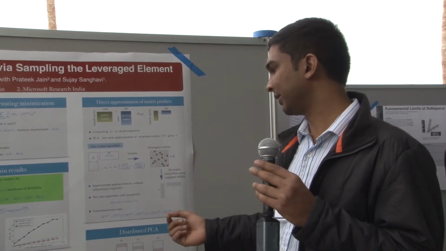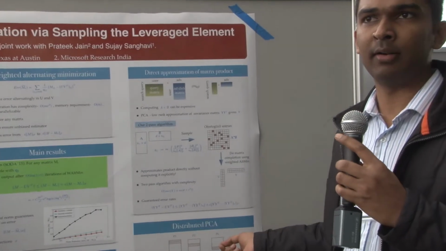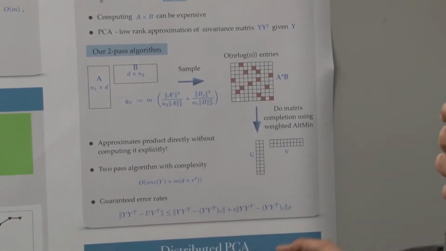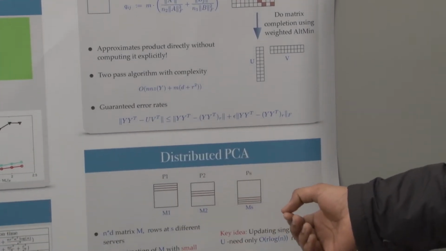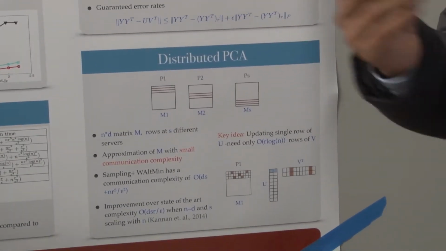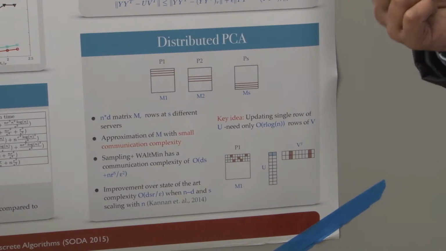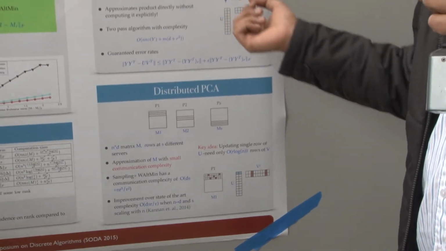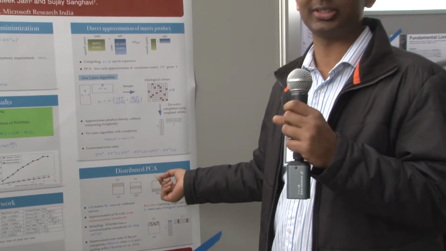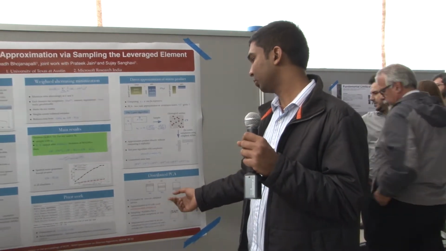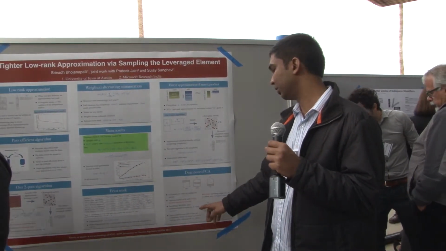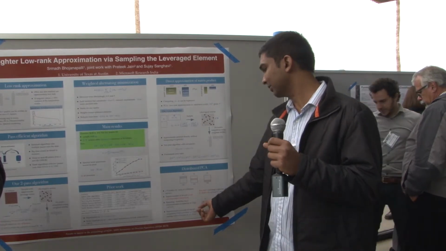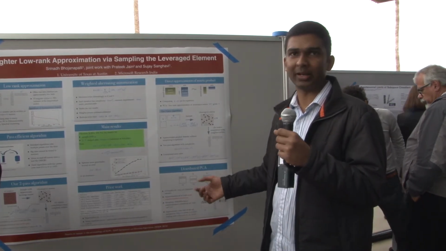The other case of interest is the distributed setting, where the matrix is distributed across S servers in a row partition model, where different rows of the matrix are at different servers. The goal is again to compute a rank r approximation, but with low communication complexity, because in such distributed systems, communication becomes a huge bottleneck. What we show here is that using this kind of sketching plus low rank alternating least squares ideas, you can compute the PCA in such a distributed setting with very small communication complexity. In fact, our algorithm has a complexity that depends only on the leading term of n s, and for square matrices, our algorithm has at least as good complexity as the existing algorithms, or is sometimes better.